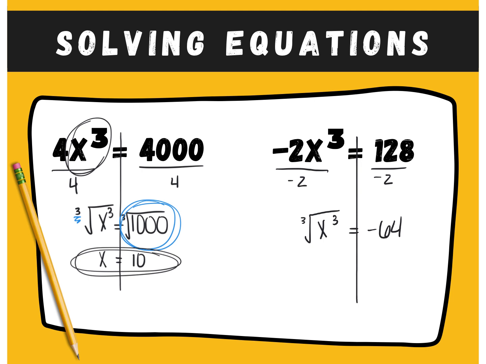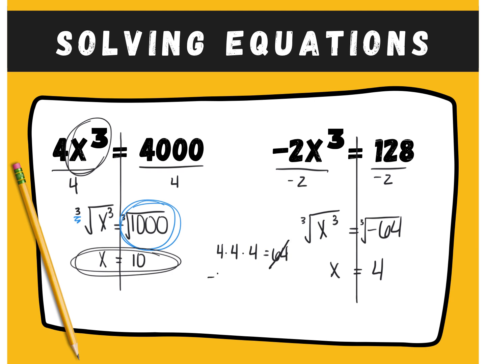When I cube root on the left-hand side, we should know that I get just x, because x times x times x is what gives me x cubed. When I cube root negative 64, it's a little different. Now, we should know that the cube root of 64 is 4, right? So maybe the answer is 4. Let's try that. 4 times 4 times 4 would give me a positive 64. That's not actually what I'm looking for. I'm looking for a negative 64.